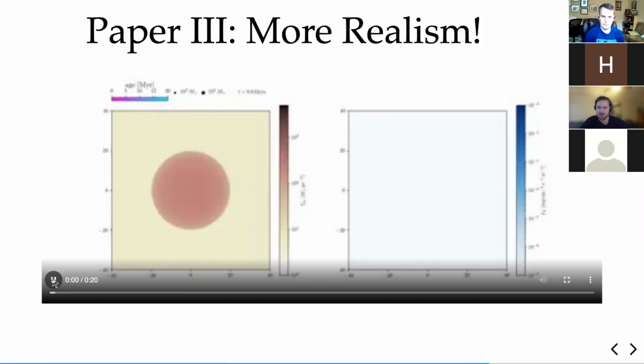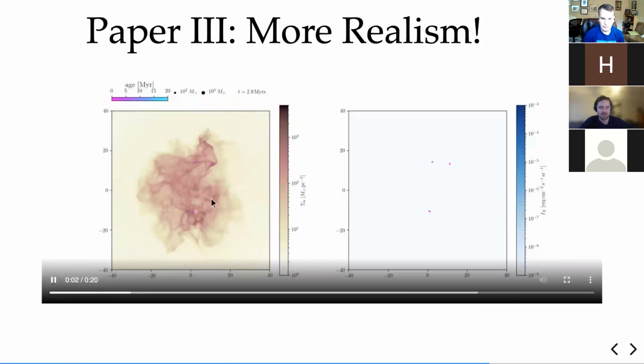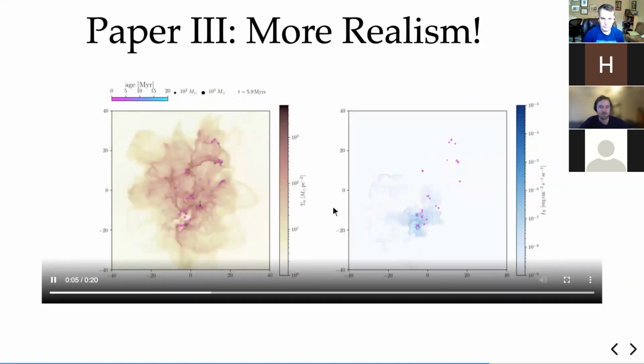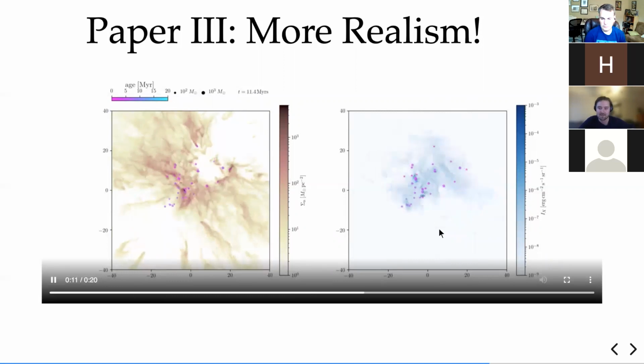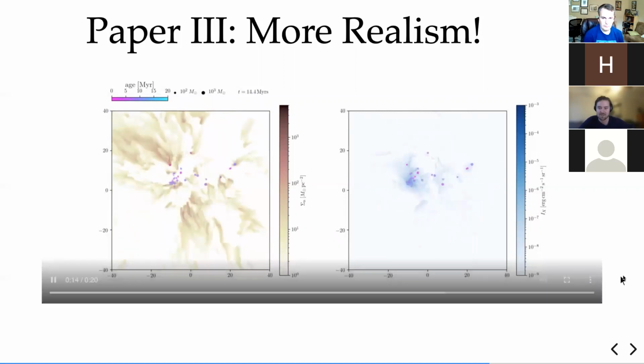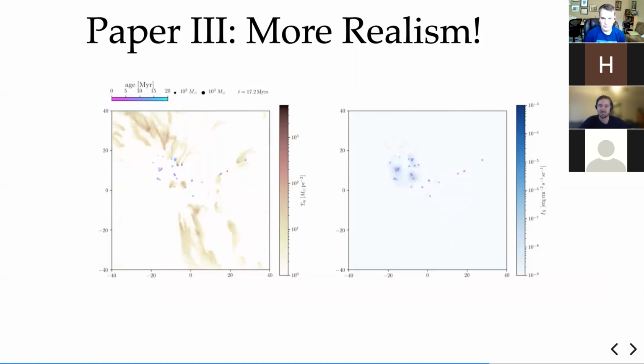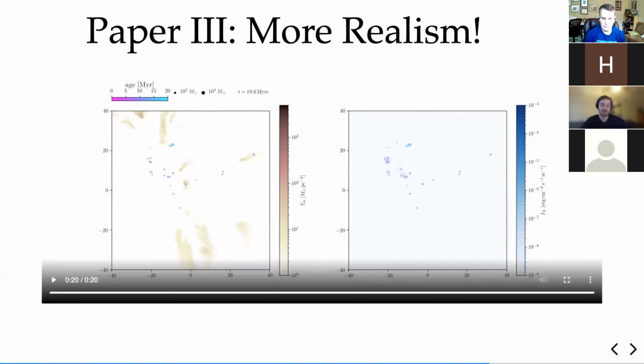On the left, I'm showing the gas surface density, and you can see that it collapses to form individual stars. On the right, I'm showing the X-ray intensity, which is basically a tracer of the hot gas from these winds. And you can see how the cloud is basically completely dispersed by the stellar wind feedback. So now we have this more realistic scenario, and the question is: is it still true that a lot of the energy is being lost to turbulent cooling, as we had proposed before?